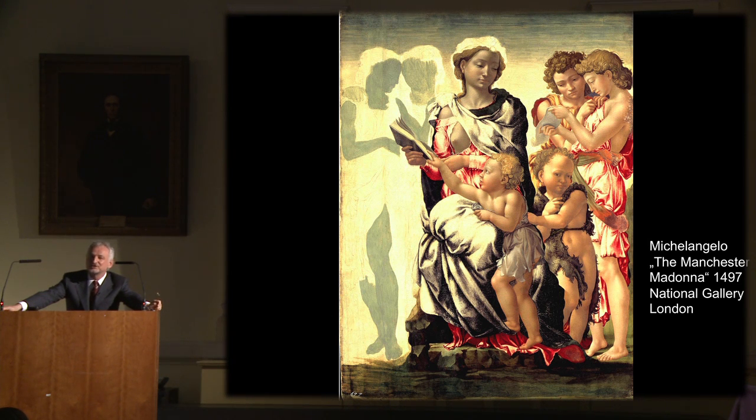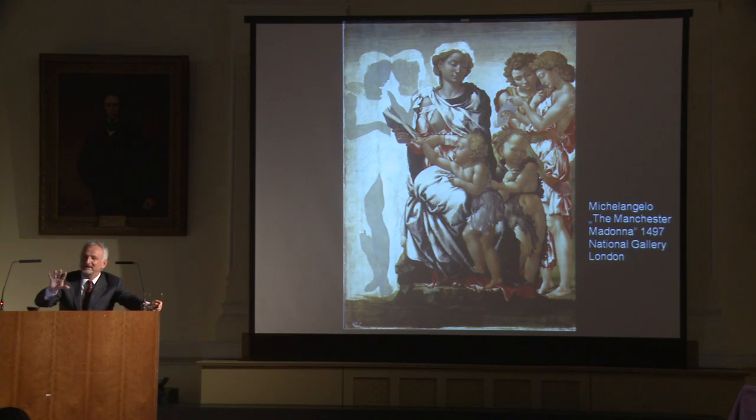Michelangelo left with this painting not only a very nice depiction of skin, but also, because it's unfinished, the different steps he used to paint skin. Here is a white background, of course, the canvas, which was covered with white paint, then a green color to give a background, a staining for the flesh paint, as it was called, and you can see the subtle, not finished face of Madonna and the finished faces in the surrounding people. And that's Michelangelo, the Manchester Madonna, which he painted in 1497.